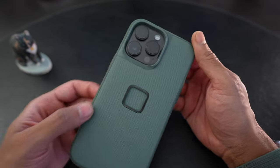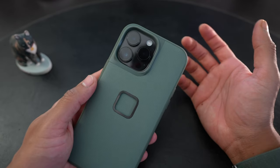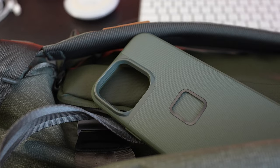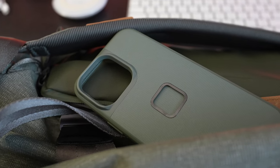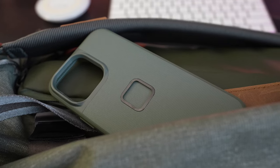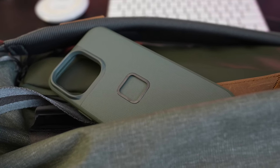So Peak Design as a brand, I have a lot of their camera gear. I use their Capture Clip. I have a couple of their bags. One of their duffel bags, also in the sage color, so it's basically the same color as that. And I am a fan.